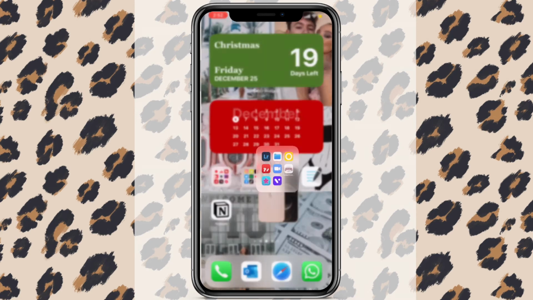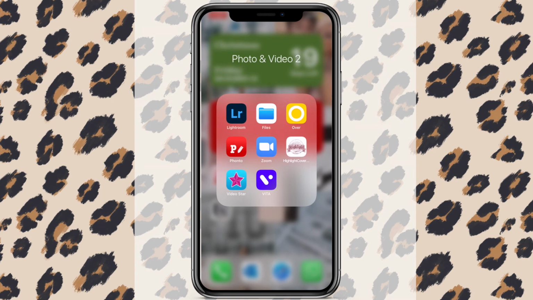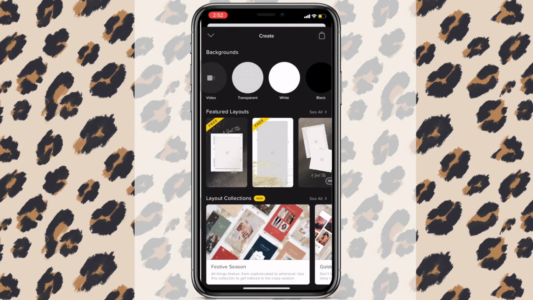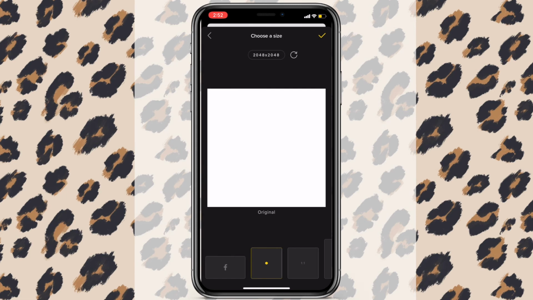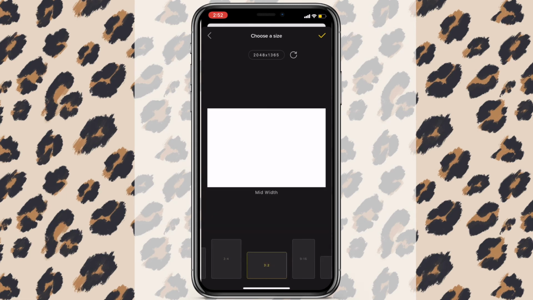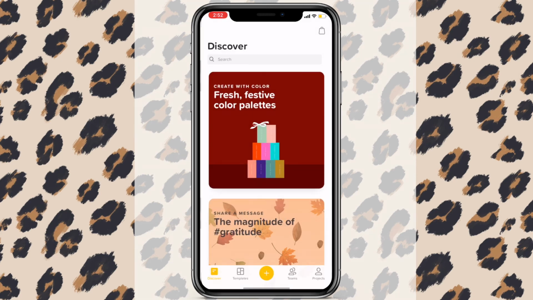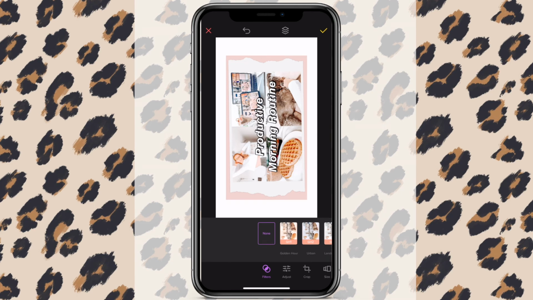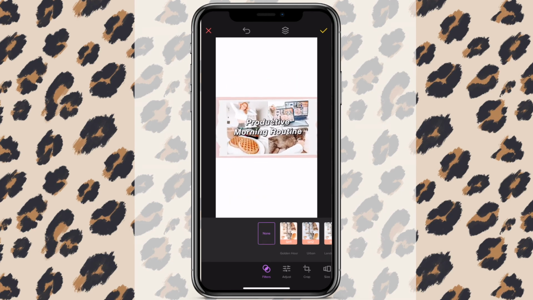So the other app that I wanted to talk about is Over. So what I use Over for is literally putting a photo on top of another one, if that makes any sense. So basically I just go to the plus sign, select a white background, I select the layout that I want, story mostly. So what I like to do is go to image and import what we just did in Unfold. And what I like to do is just resize it for it to be in the center and horizontally.